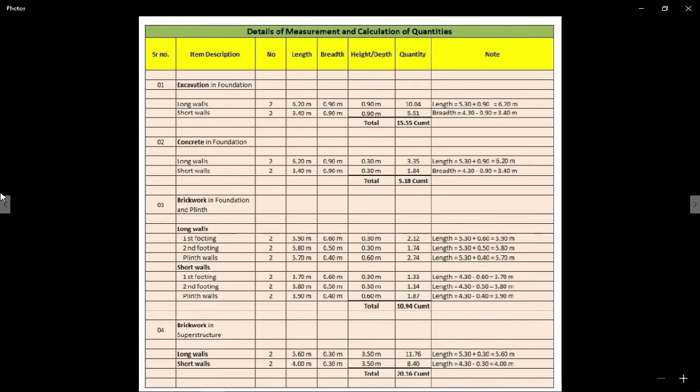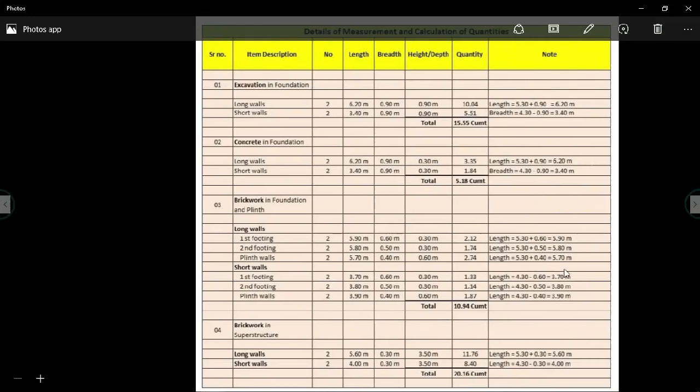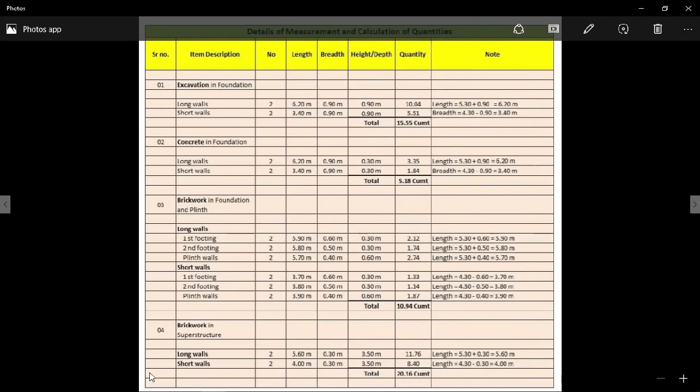Our brickwork in the superstructure has a breadth of 0.3 meter. We add one breadth in the long wall, but we subtract it in the short wall. Here we add 5.30 plus 0.30, and it becomes 5.6 meter. So the length of the long wall required for brickwork in the superstructure is 5.60.